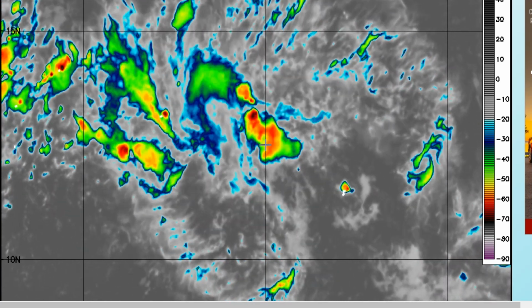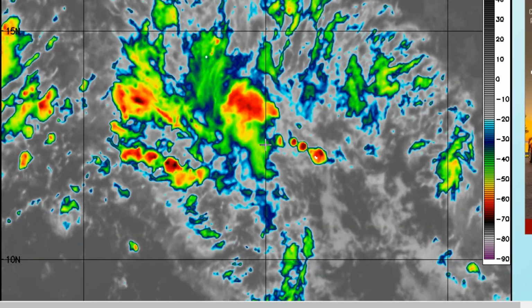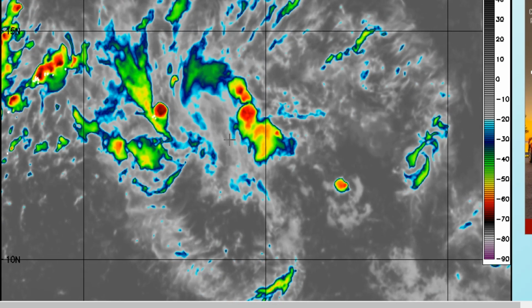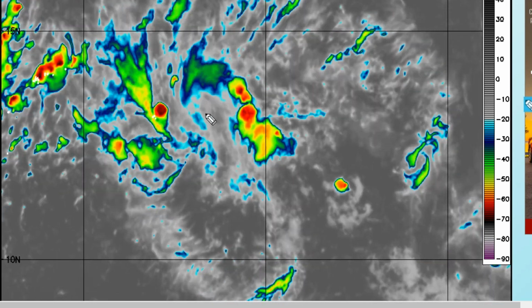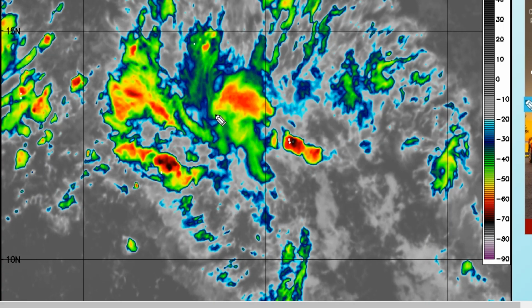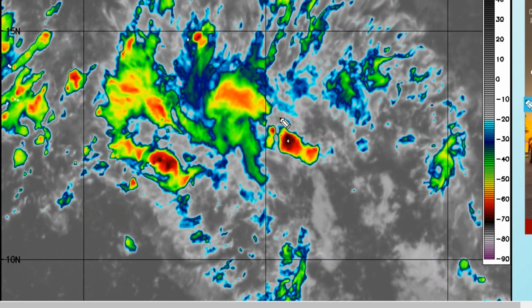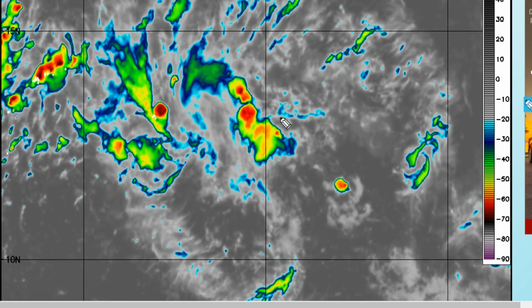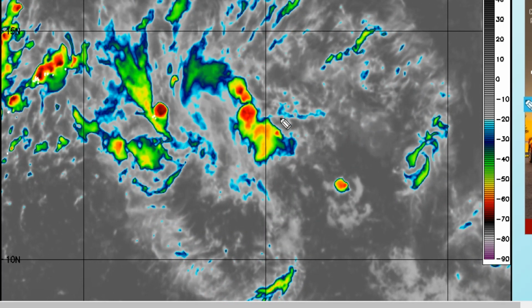Obviously, if it becomes a tropical depression, that really won't necessarily break any records. However, if we get the actual named storm itself, letter E, then we will be seeing a big record, our first letter E storm before July 1st. That will be very interesting for sure. Not even 2005 or 2021 did that, and 2020 was close. I believe we saw Edward form on the 4th or 5th of July.